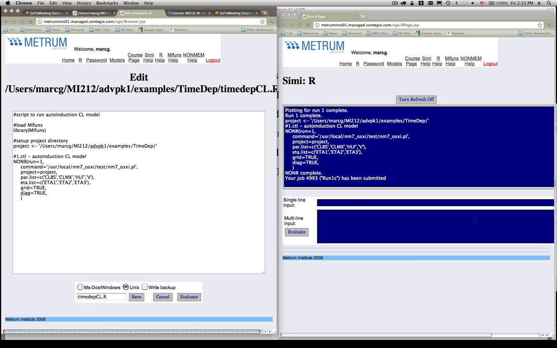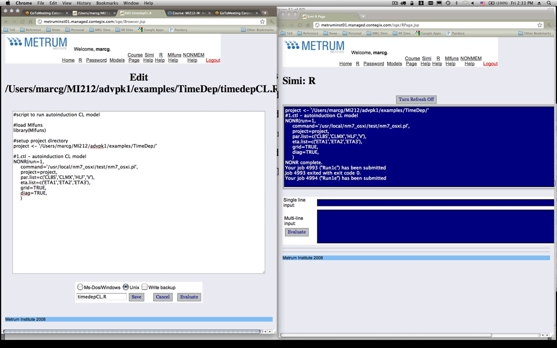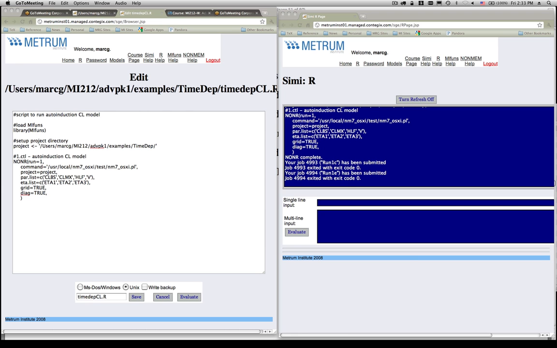While that's running, let me answer a few more questions. Sorry, I lost my mouse here. Somebody's asking about a DS store file. Some of these hidden files are really inconsequential. They're part of the Mac OS operating system. You could ignore them. They're just part of the file structure.